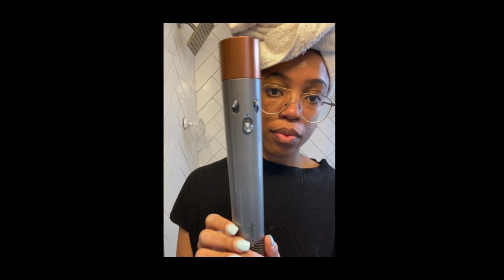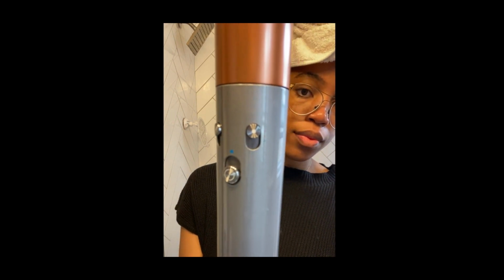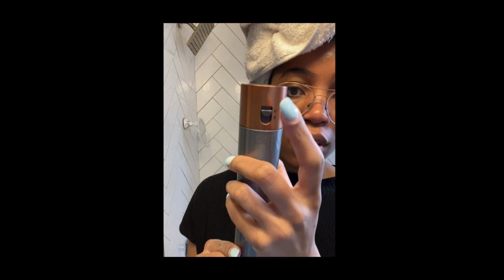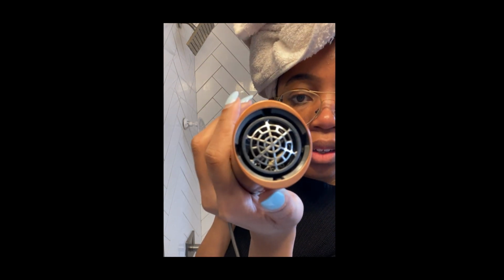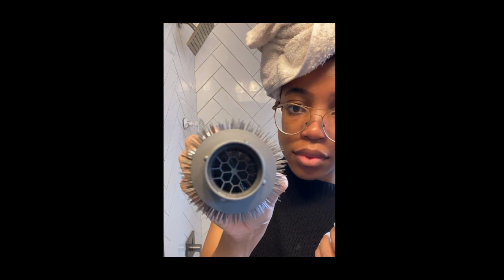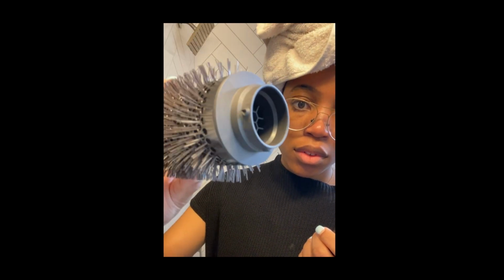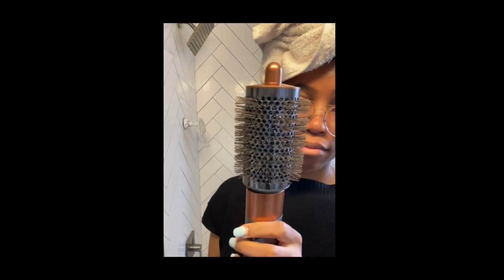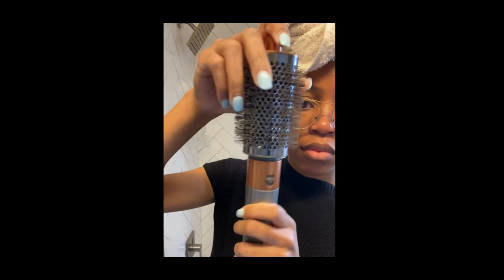Now, I wanted to make a point about what I've been noticing about Dyson products. So, as I mentioned, this is the base of the Dyson. It has buttons to increase the temperature and airflow. It also has what it claims is kind of like a lock to lock in the attachment. And even though you see four different points of supposed attachment, only one actually locks into place. So that just leads to an overall insecure and faulty attachment where when I was actually using this on slightly damp to dry hair, the attachment was just constantly falling out on the ground, which was really frustrating because I had to constantly stop and pick up the attachment on the floor.